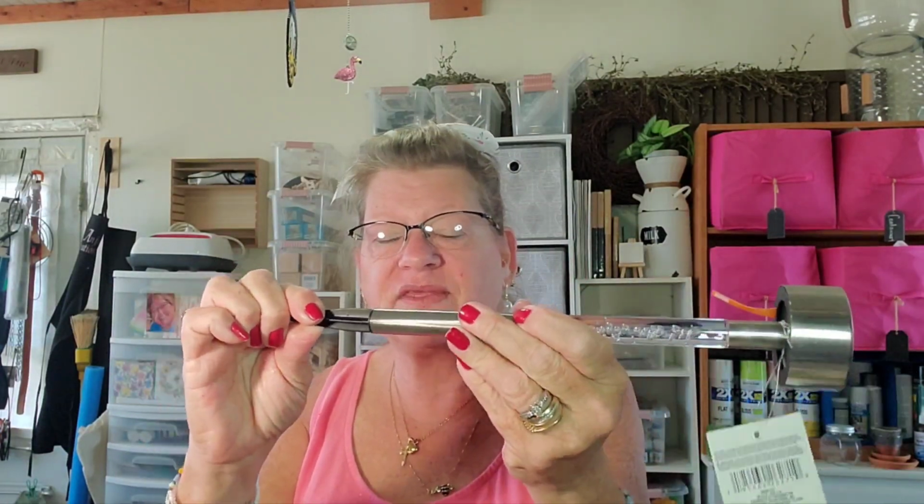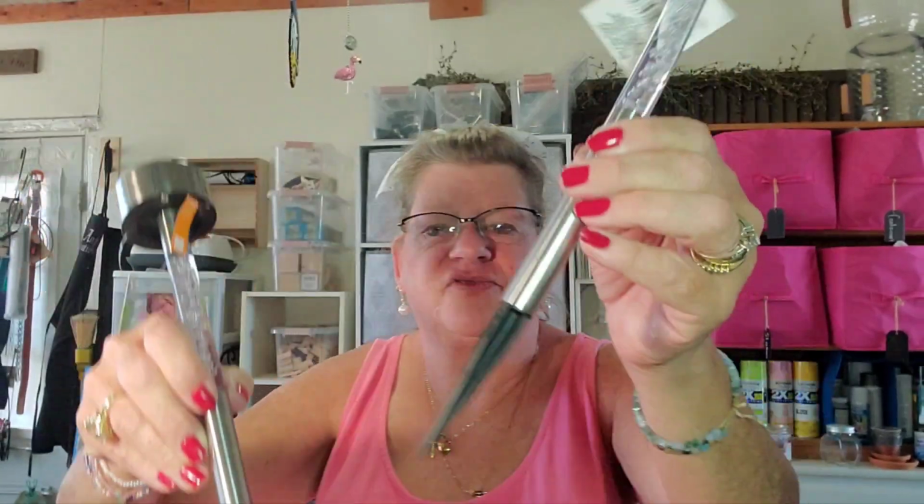So make sure you guys get your stick. That's the biggest thing I can say about these lights. They sell this in black as well. I think I bought two of these in a different haul, but I bought two in the black. Check it out, the black bottom does not fit. Hold on, this stick, I don't want to get them confused, does not fit in here. It's too big. It will fall right through. So they're not interchangeable. You have to get the stick that goes with the silver one. So make sure you are getting your stick, should look like this when you buy it. All right, so those are repeat buys.